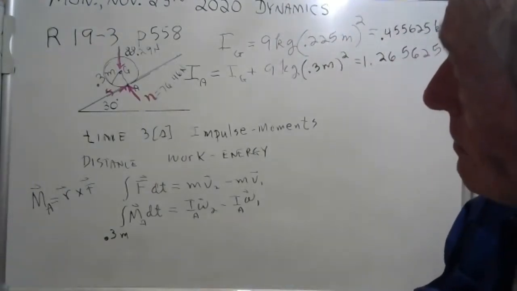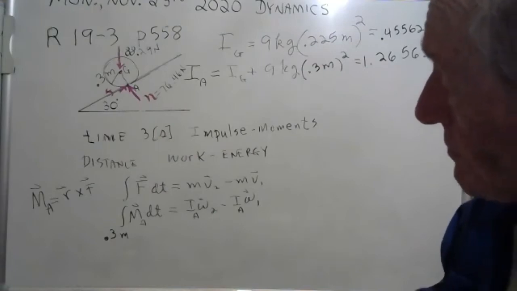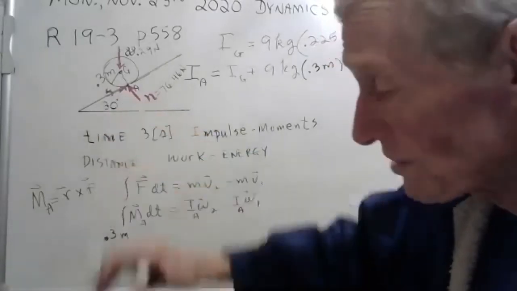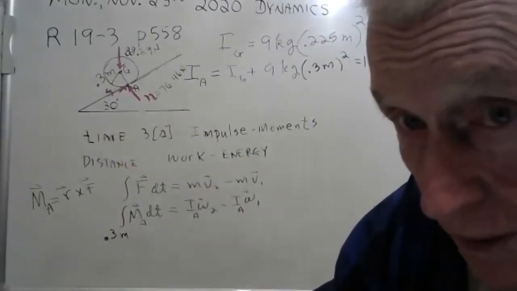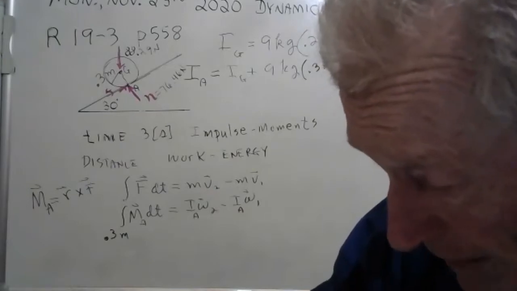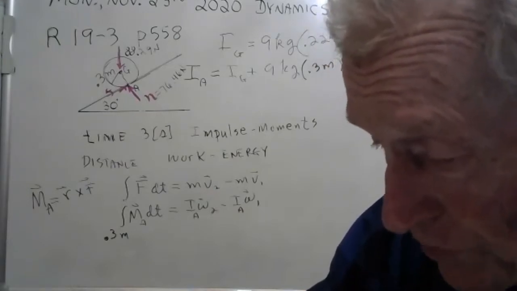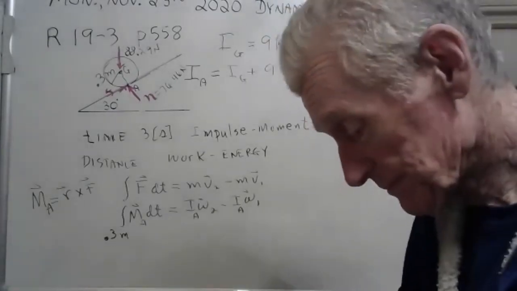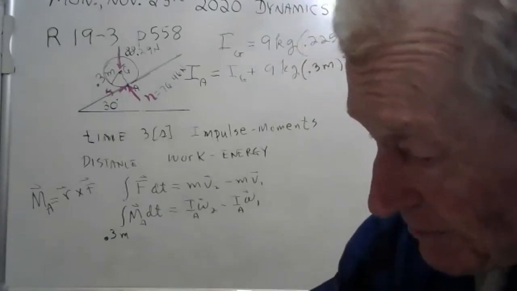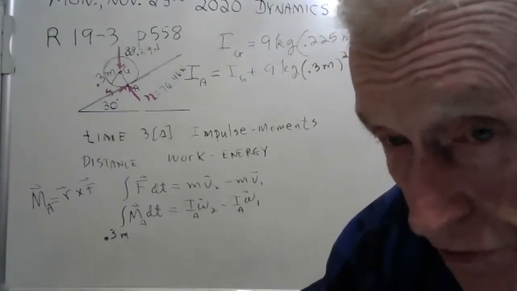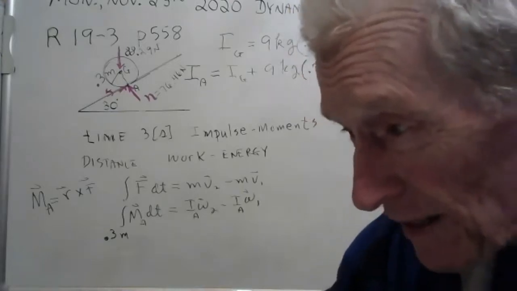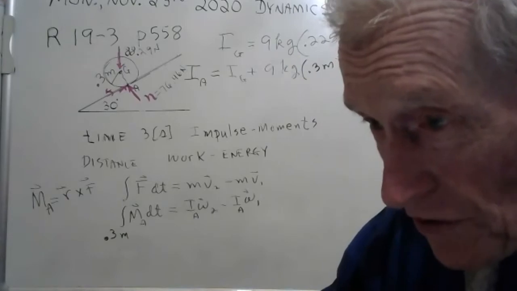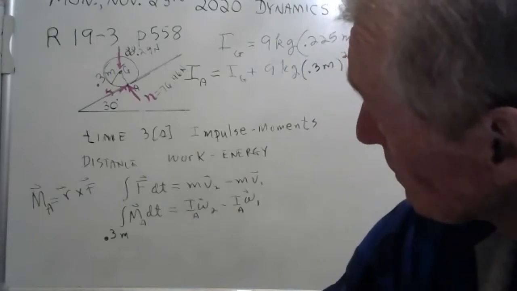All right. Now back to the sum of the moments about A. Well, you see, these two red forces here, they don't give you a moment. They go through A. Have I ever told you that if a force goes through a point, it can't give you a moment about that point? It doesn't give you any kind of twist about that point. It just pushes on the point, that's all.